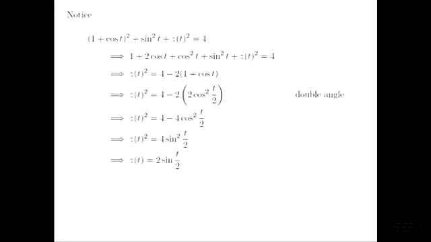1 plus cos theta squared. I only need to do the second line. Sine squared theta plus z squared equals 4. Okay. 2 cos theta plus cos squared theta plus sine squared theta plus z squared is equal to 4. Okay, telling you this is 1. So what do we get? We get 2.